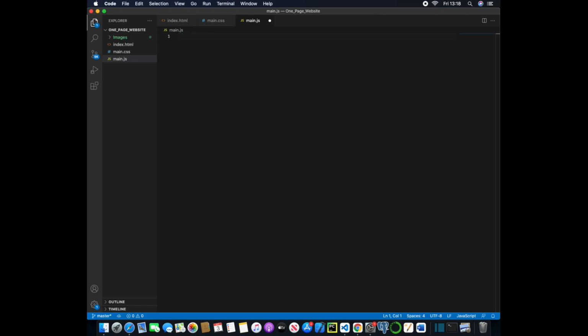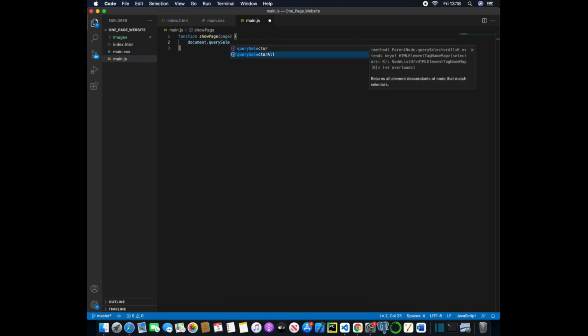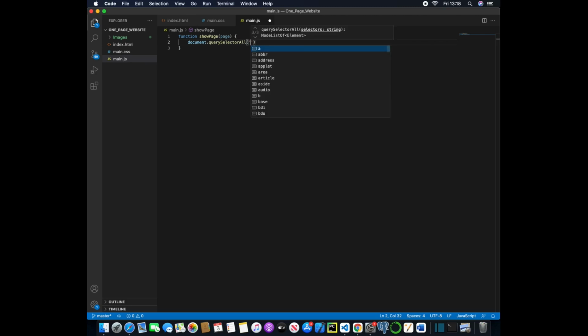So now the first thing that we want to do is create a function, and the function will be called showPage, and it will take in a parameter of page. So now inside this function, we want to use a document.querySelectorAll, and this will be all the divs.